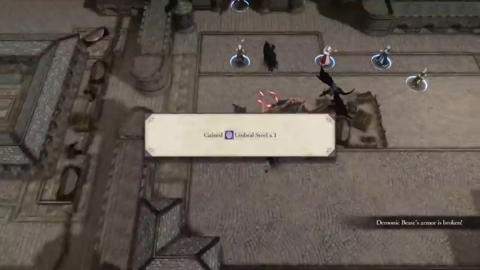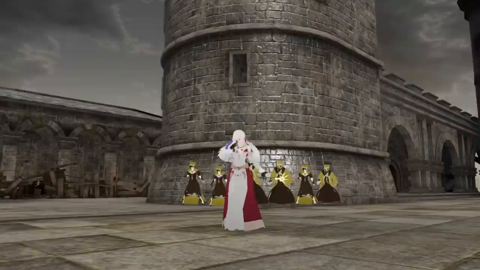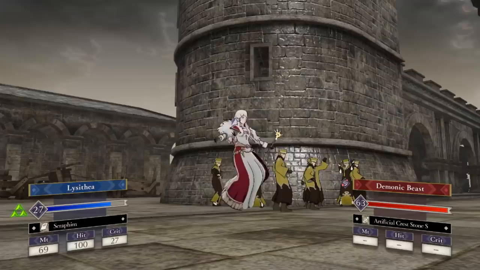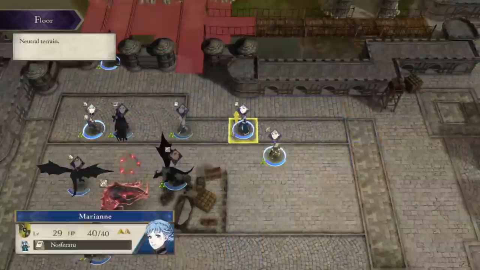No, these are good. Okay, two health bars left. Now we can strike with Lysithia. We can even use Lysithia twice, I think. Seraphim's does a buttload. Okay, then don't do it. Like, just say no. You gotta learn how to say no. Important. 207 damage with a crit. Not bad. Alright. We can use Boleth or we can use Lysithia.